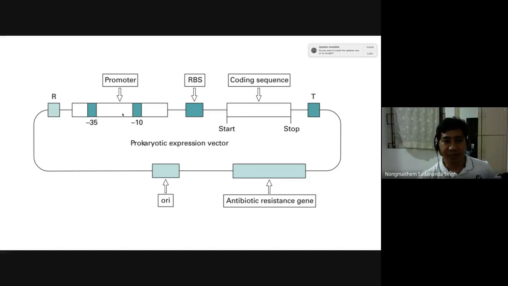In the case of eukaryotes, both of these are applicable. Of course, the sequences for each organism of your interest are going to be different. If it is human or mammalian or S. cerevisiae, you need to find the right promoter. Then if it is going to be translated, you need a ribosomal binding site and the coding region. And in the case of eukaryotes, what we need is a poly A signal, correct? You need signals of polyadenylation, and then a transcriptional terminator. So all these elements have to be in your construct so that you can express your gene of interest in prokaryotes or eukaryotes.